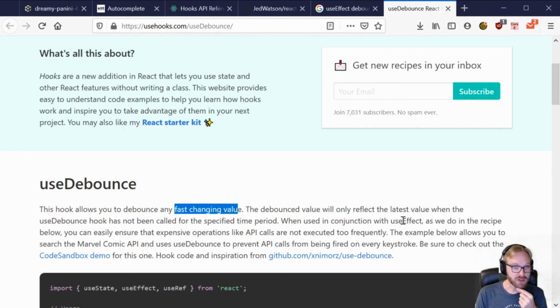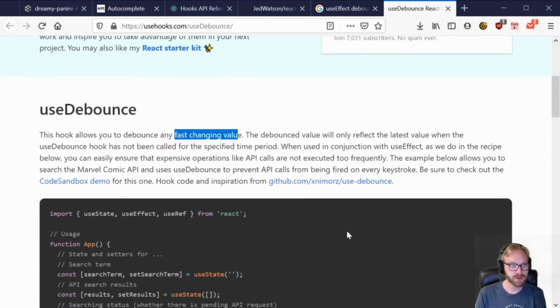When used in conjunction with use effect, as we do in the recipe below, you can easily ensure that expensive operations like API calls are not executed too frequently. Yep, that's exactly what we want. Example below allows you to search the Marvel Comic API and use debounce to prevent API calls from being fired on every keystroke. Exactly what we're looking for.